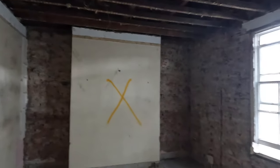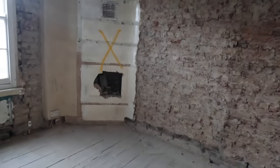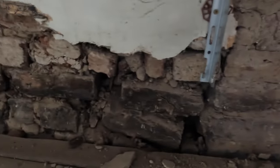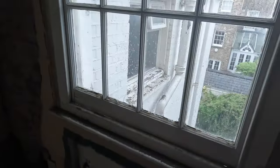So this is the master bedroom. As I said, that's going to be blocked up. We're going to be coming in here and we're going to have the master ensuite. Chimney breast coming out. Look at the brickwork here, look. Need some love, attention here. 200-year-old bricks. So it definitely needs some love.